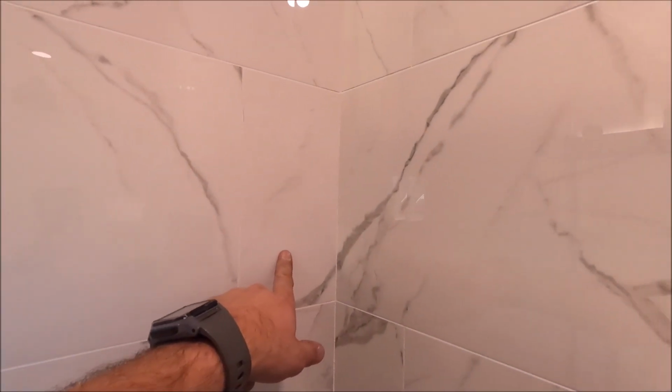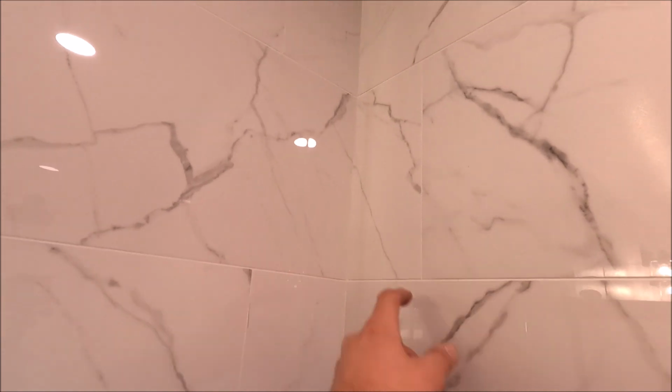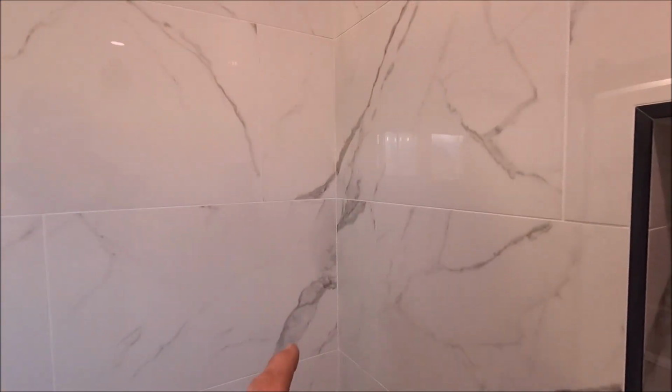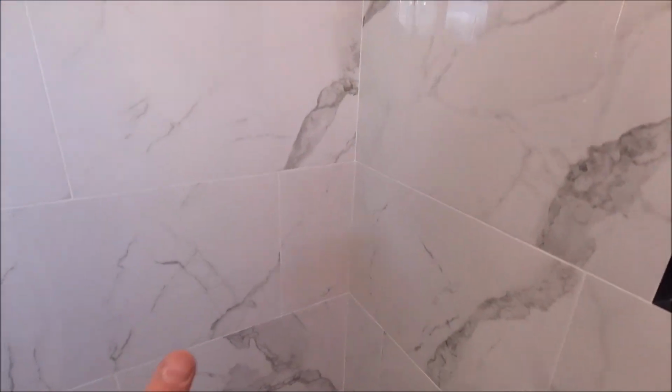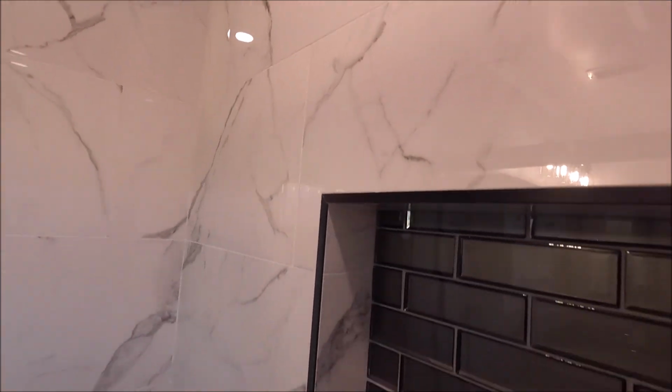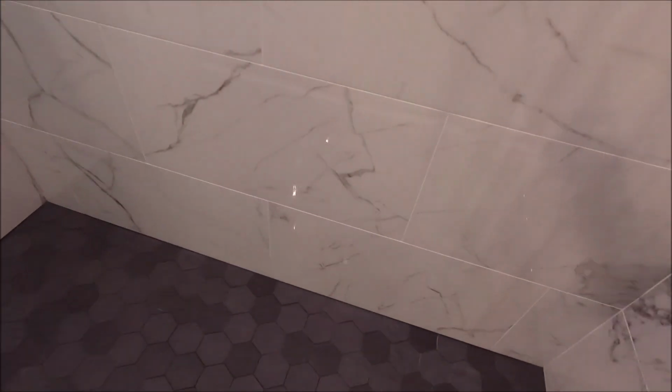As you can see, this is the cutoff of this tile. That's the cutoff of this tile. We did our best to wrap all of our tiles from the adjacent walls so that the veins and movement connect as best as possible. 50% offset. We installed a full at the bottom.